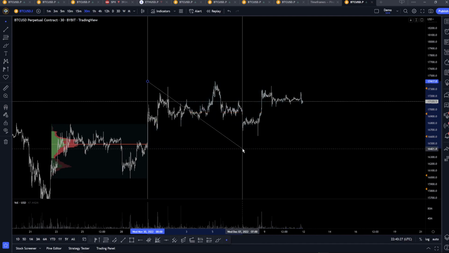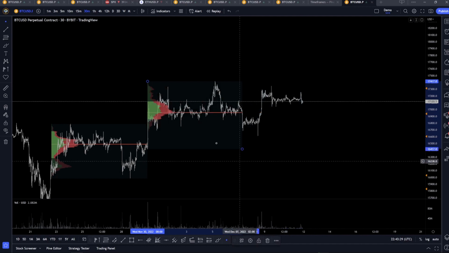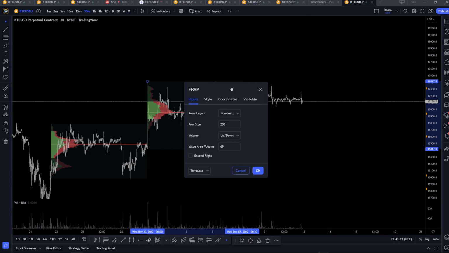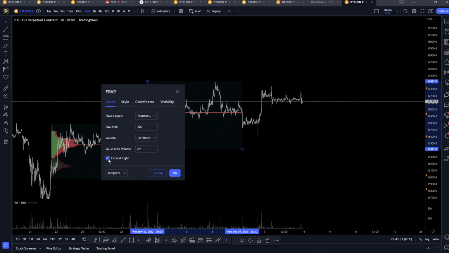So for example, had we selected this range by default and price continues, we can allow it to keep up for us. And you can uncheck that and it'll go back to where you originally last pulled it to. It can be handy. Once again, up to you on how you want to use it.